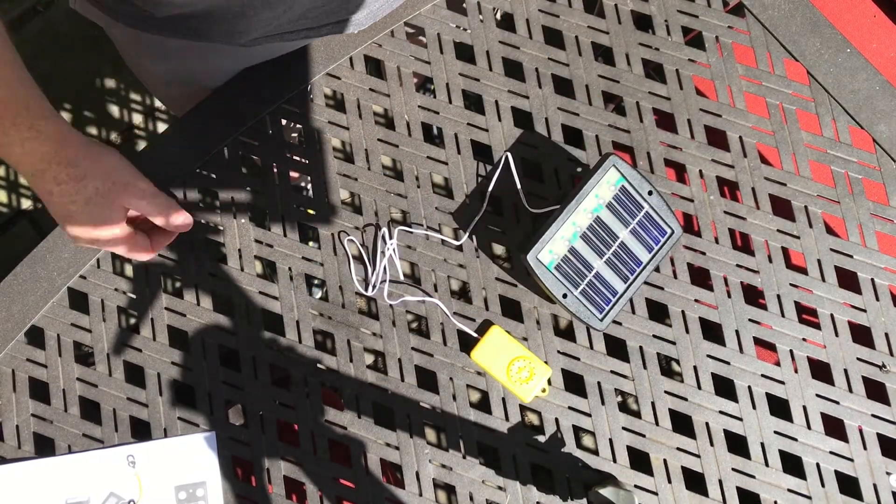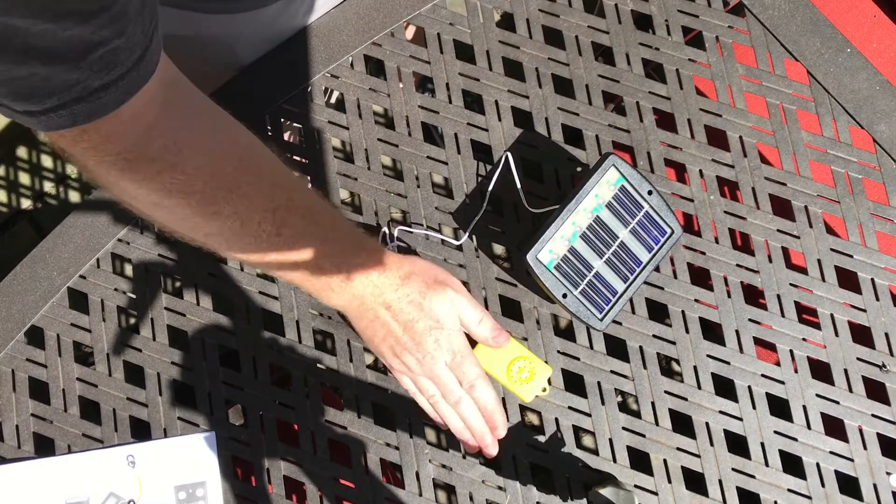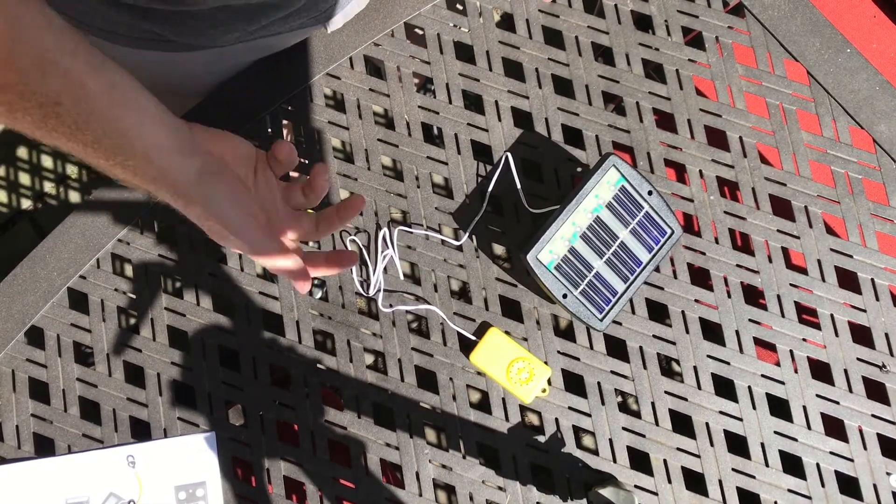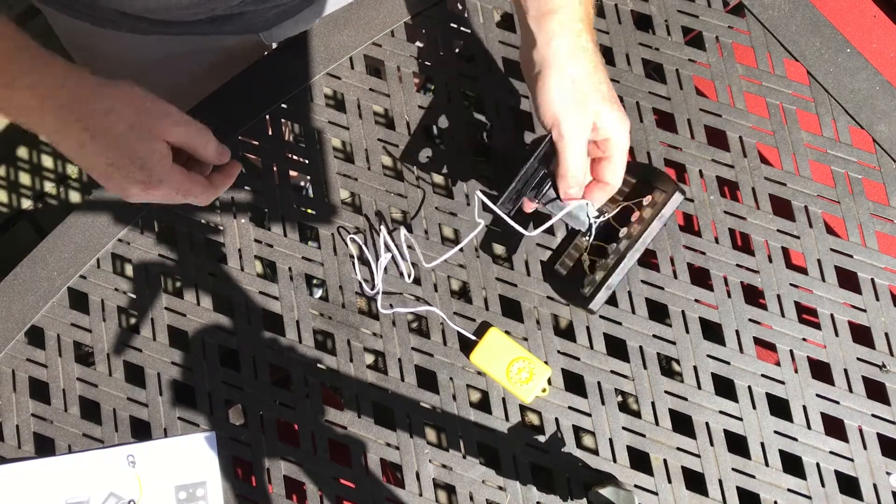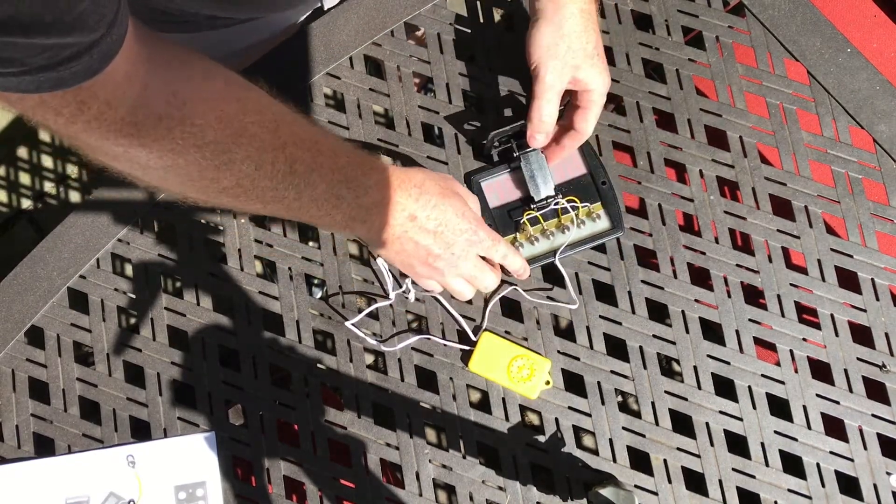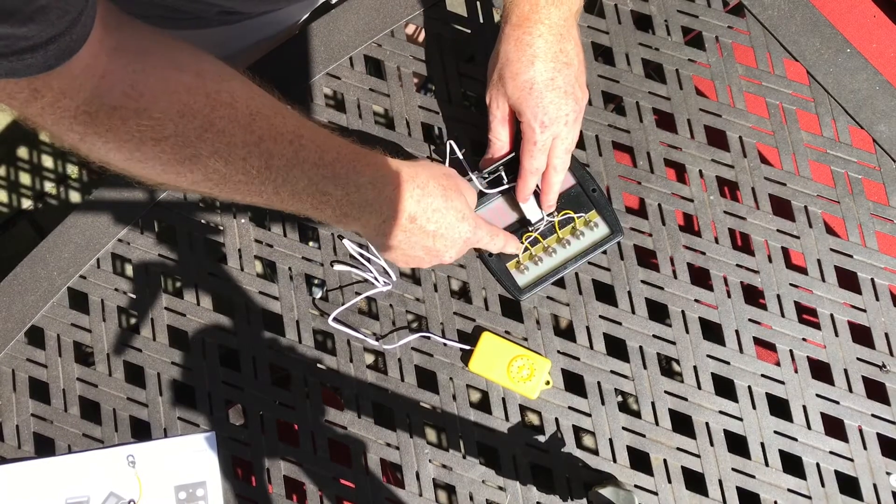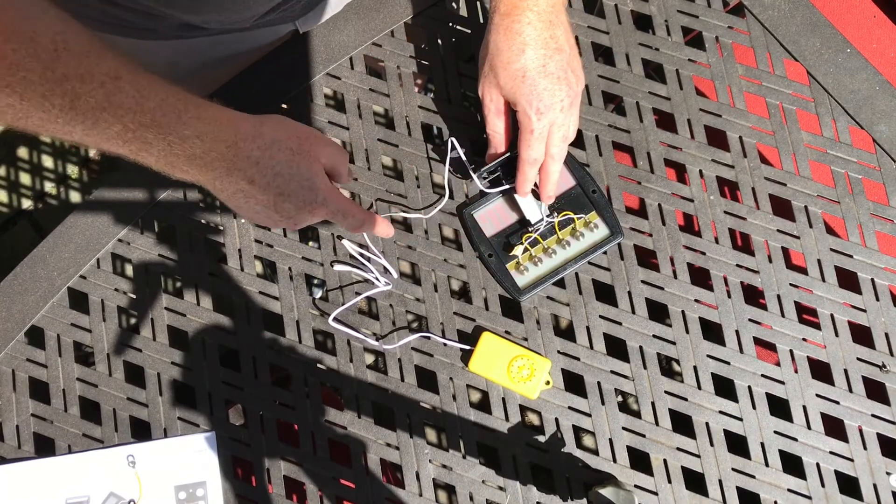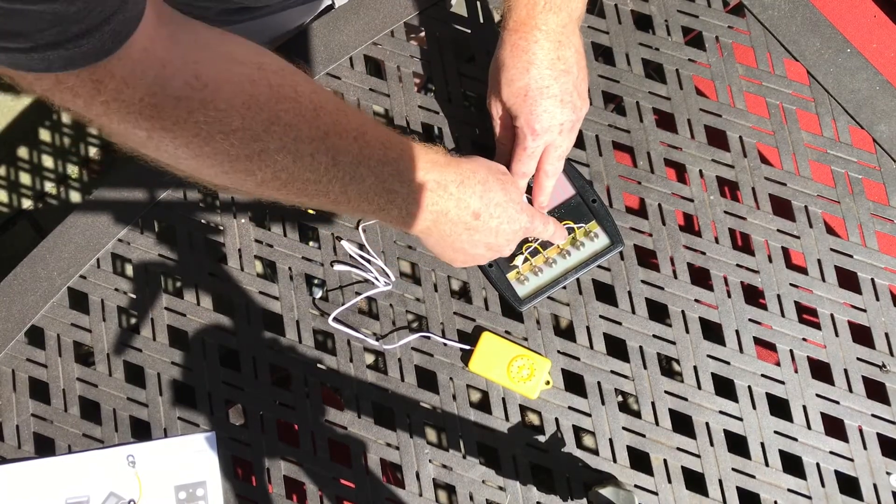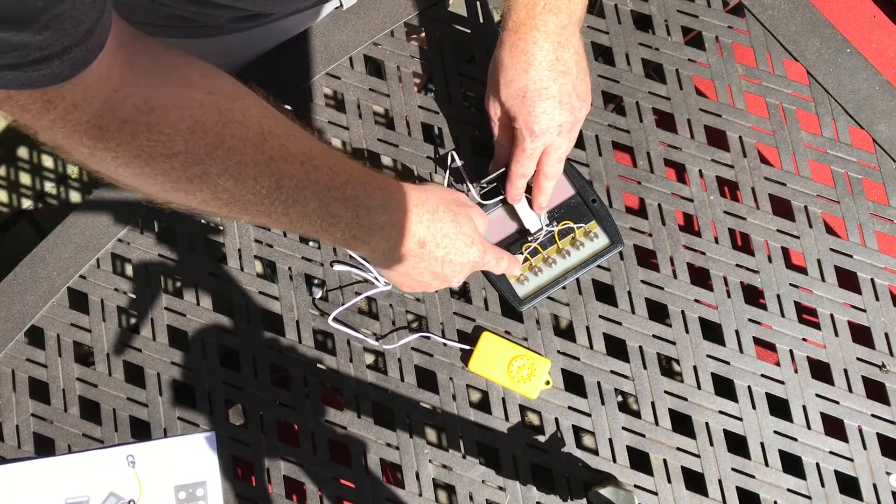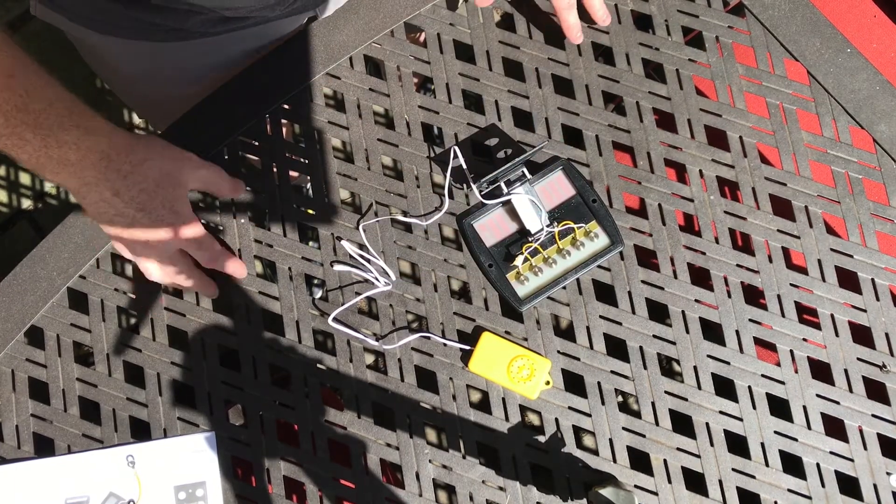And that's not my phone ringing or anything. That's this thing doing what it does. Again, an on-off switch would be super duper. The book does go into the basic wiring. This thing only draws about 100 milliamps but at 4.5 volts, so you're wiring these together differently than the other two.